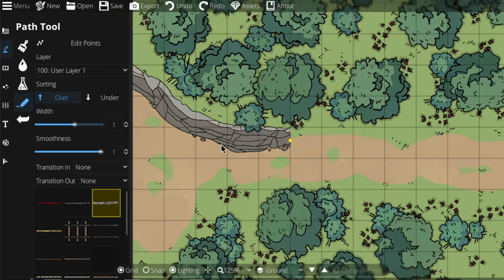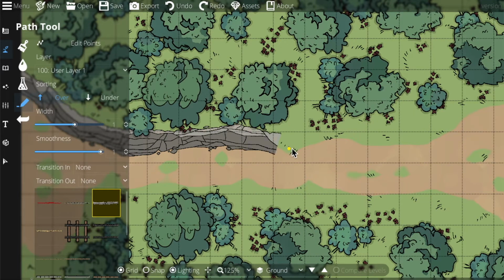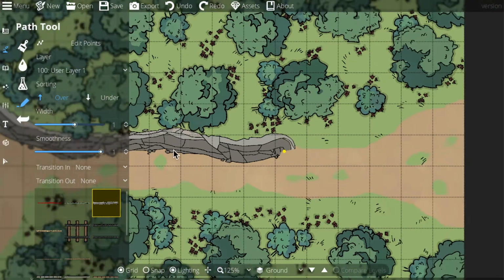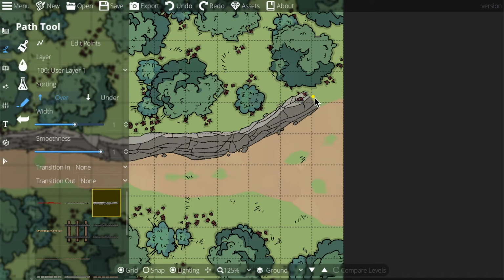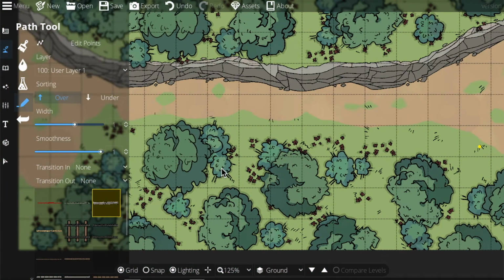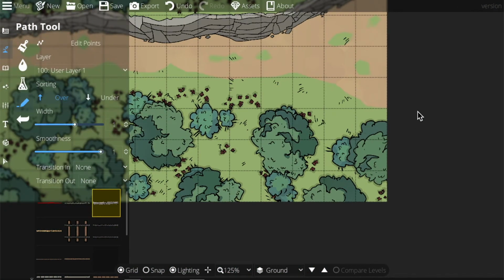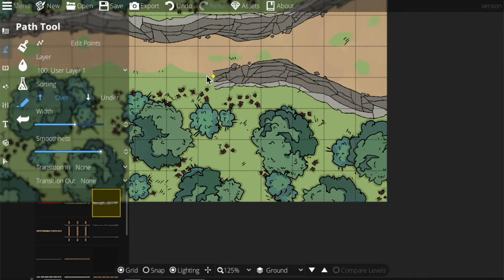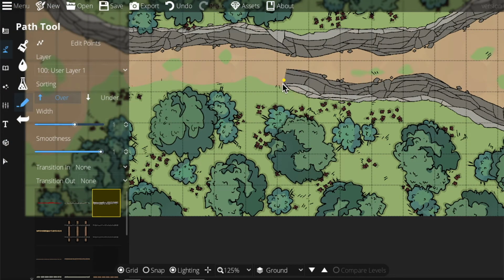Alright, then we just can quickly block in this cliff all the way around, and this will be like the bank of our river, or the edge of our river. Just quickly drop that in, double click to end it, and then we'll have to start from the other side, I think this is how we do it. Yeah, we start from the opposite side that we first started on, and that'll give us the upside down shape.